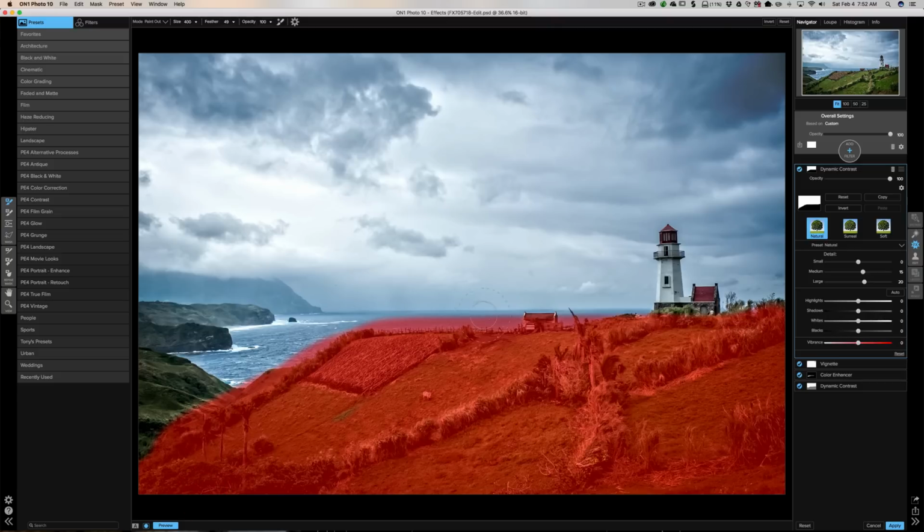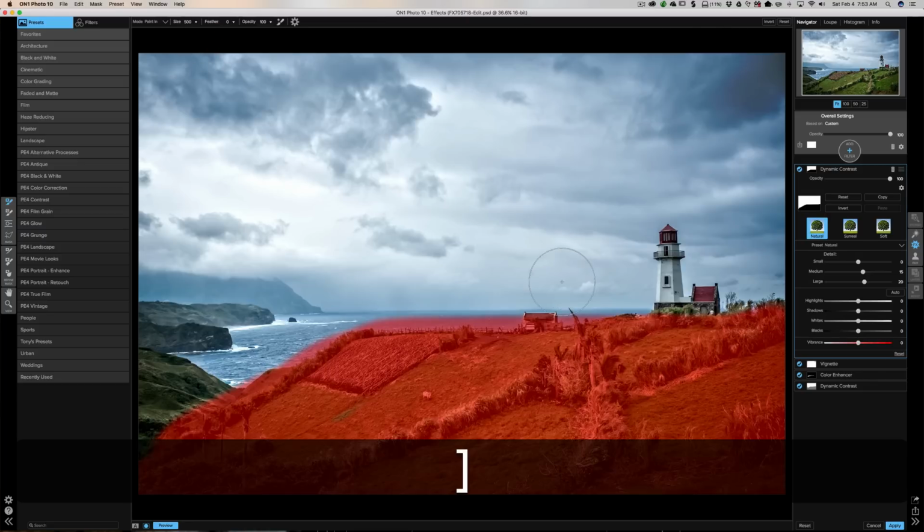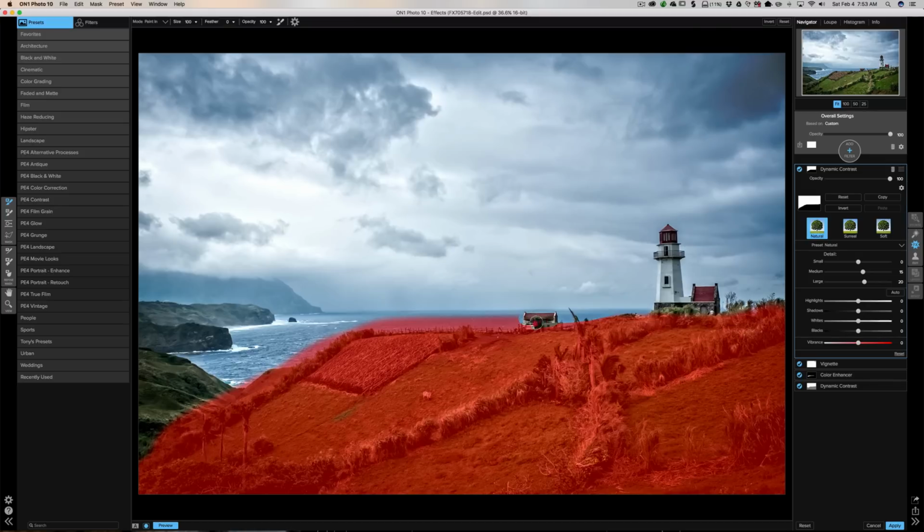Now I bled way up into the water up here, so we're going to paint it in, and we're going to take the feathering down, and we're going to get a smaller brush, hitting the left bracket key, and we'll take it out of that house too. We'll take it out of this water in those. I don't know. Let's see, we'll paint it back out.